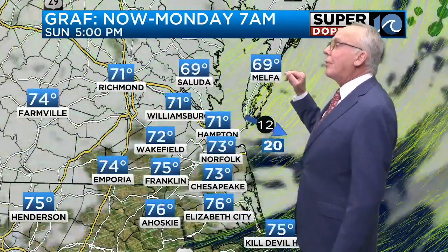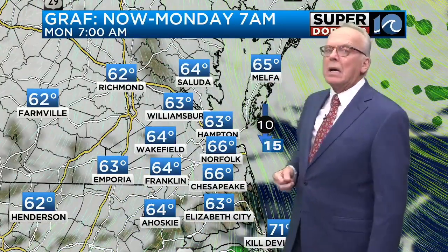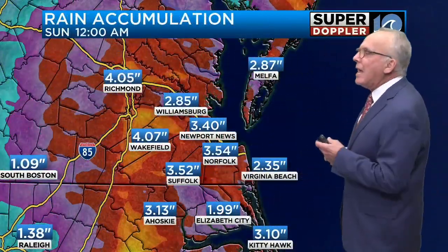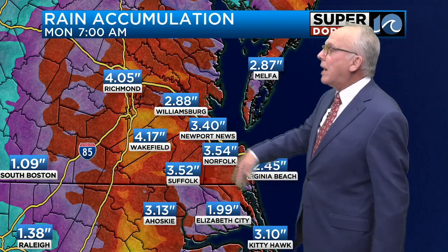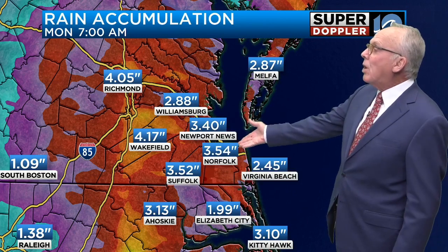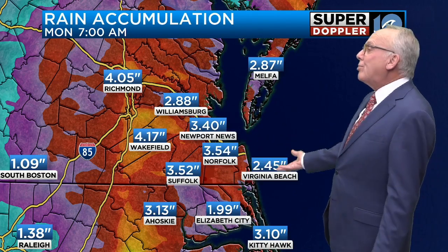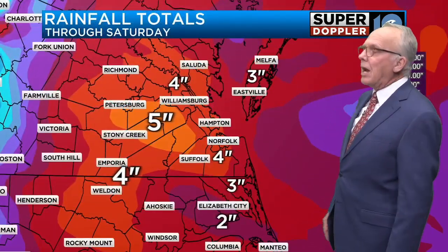And then it's gone from there, and it moves on away for Sunday during the day, and certainly for the day on Monday. So we've got to better our handle on what's going on with this thing as time goes by. You can see, 2 inches, 2 inches, 3.5 inches, 4 inches, maybe even 5 inches into some of these areas. And you'll note, again, along the I-95 corridor, but for the Hampton Roads area, Eastern Shore, 2.5 to 3.5 inches of rainfall as well. And we're going to see winds gusting to around 50 miles an hour near the shore.